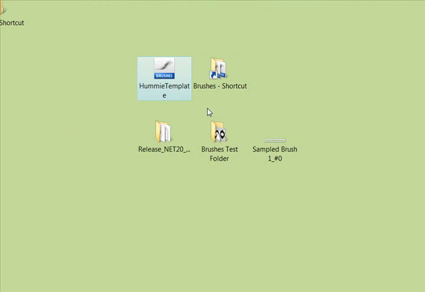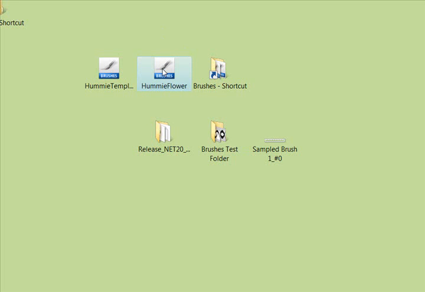I'm going to suggest that you take advantage of this free download that I have for you of an ABR file, called Hummy Template. What you would do is copy that so that you can continue using the original one, and then possibly rename it whatever kind of collection you want, with your name and then maybe flowers, because we're working with flowers.